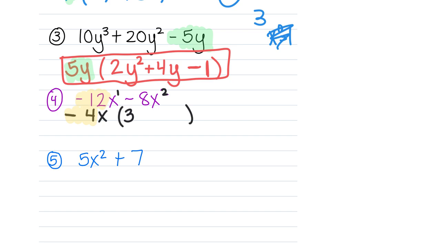What's x divided by x? They're both x to the first. So it's just 3, right? Now, I have to divide, I'm sorry, not multiply. We have to divide negative 8x to the second power by negative 4x. What's negative 8 divided by negative 4? Positive 2, and then x squared divided by x to the first is x to the first. So my final answer would be negative 4x on the outside, and then 3 plus 2x on the inside.